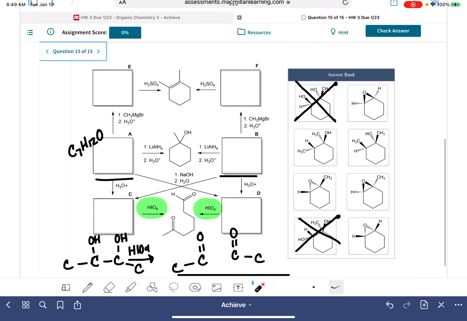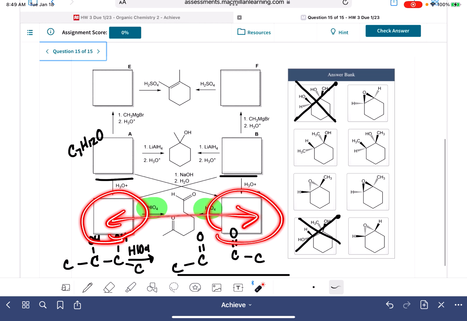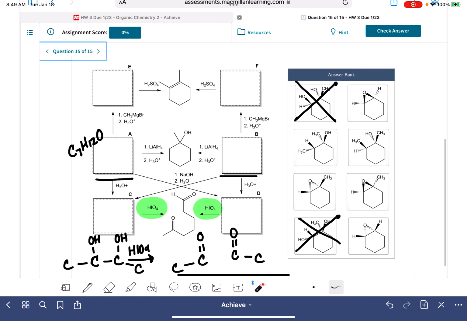And if you get the problem wrong, the advice that I would give you is to double check that you have all of your molecules lined up correctly. These molecules should be enantiomers of each other. These molecules should also be enantiomers of each other, and these two will also be enantiomers of each other. But the one thing that you need to double check on is, for this molecule turning into this molecule, is the stereochemistry correct? Or maybe do you have these two molecules in the wrong spots? Same going this way. Is the stereochemistry of this product correct? Or is it possible that you mixed up these two molecules with each other? So those would be a couple things that I would double check if I got this problem wrong.